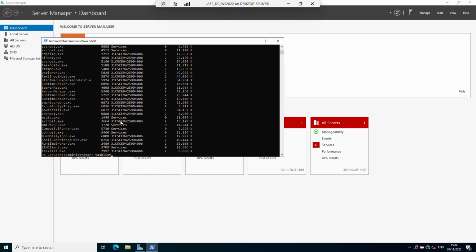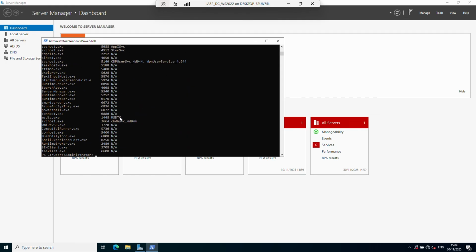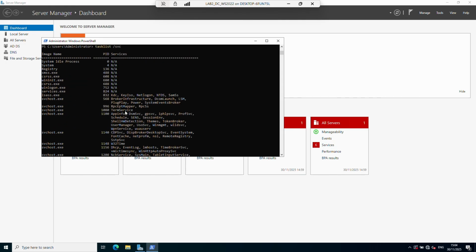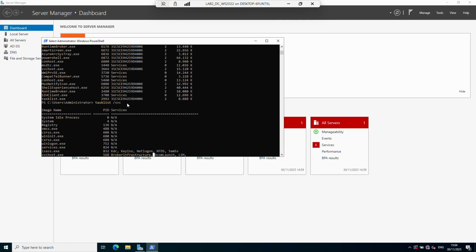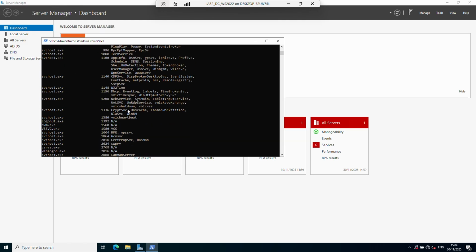However, if I run tasklist /svc, I get information about the services that run this process, okay? So in some cases we can use tasklist /svc or Get-Process, depending on what we are checking, what we want, okay?